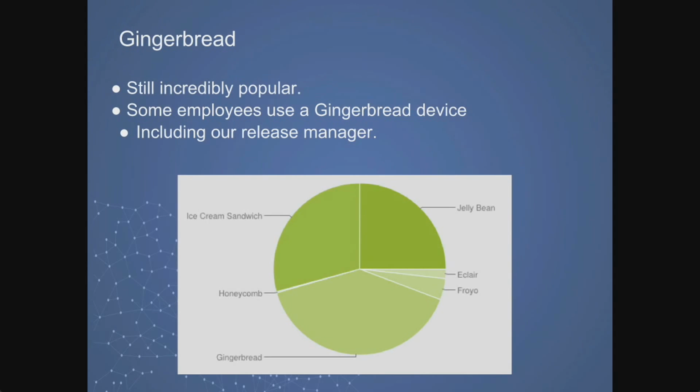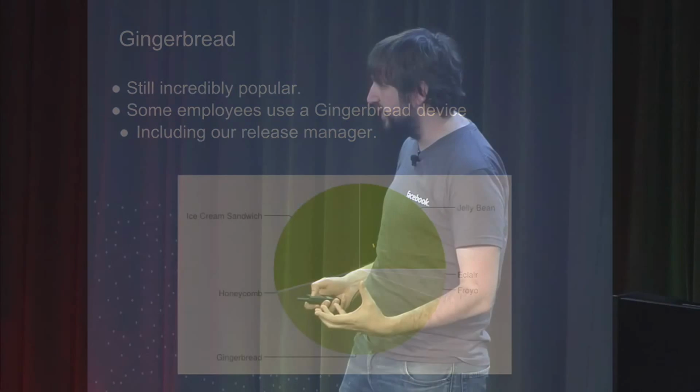These are the latest numbers from the dashboard that Android have on their website. And you can see Gingerbread is about 45% of the market. So what we do is we make sure that people are voluntarily using Gingerbread as their primary device, and they're dog fooding our application. So they install the beta builds on their device, and they keep on using that. One of the key people using Gingerbread as their day-to-day device is a release manager for Android. He's not always the happiest person. But he often flags up pretty nasty regressions that no one else has caught yet, because they only show up as out of memory exceptions on Gingerbread, where the devices are more constrained.